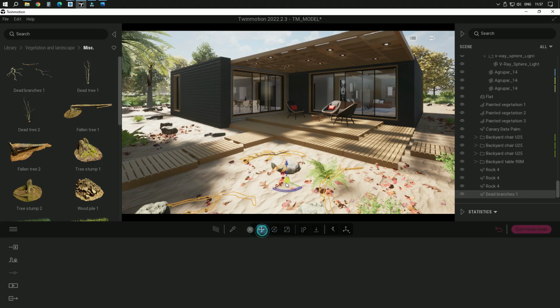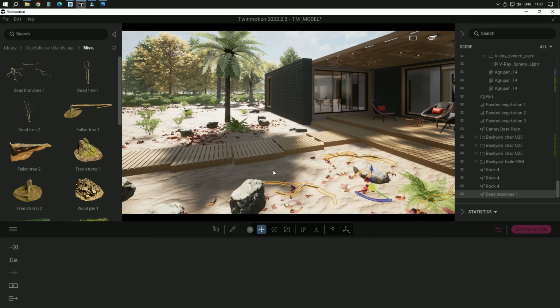I can reduce the size of this element like this, and I will place one more here. Like this.